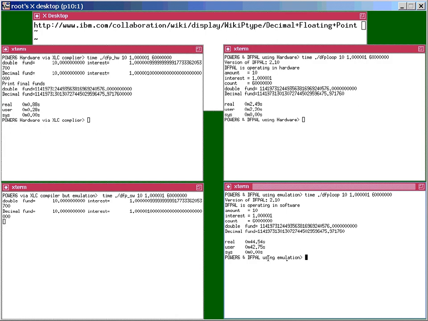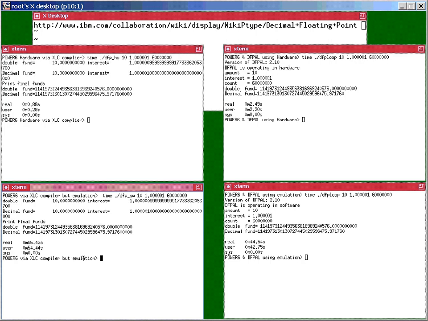There's the library version finishing, and we should have the compiler version finishing here in a second or 2. There we go.